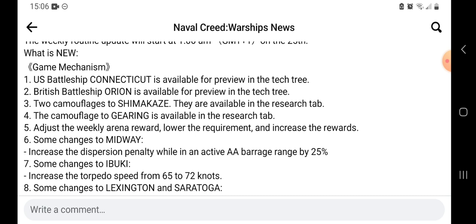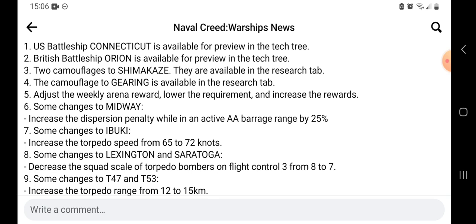Two camouflages of Shimakaze are available. Again, just like Shinano, it's been a long time since a Japanese camo has come out, and I always wondered why Shimakaze never had a camo. I mean, Gearing has one, Daring has one, Grozovoy has one, just not Shimakaze. But we finally have two. We have a black one and a green one. I really like the green one personally, so I'm going to go with that one.